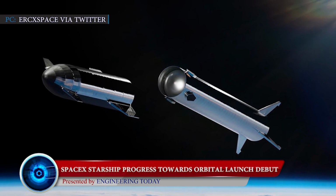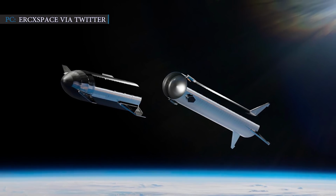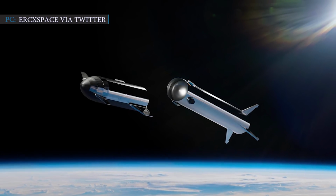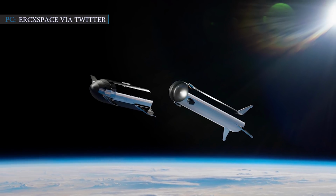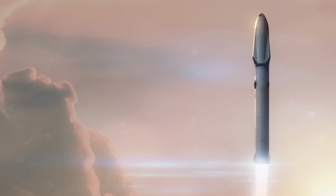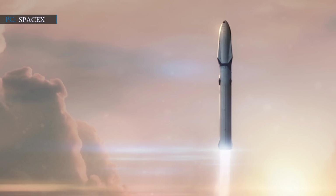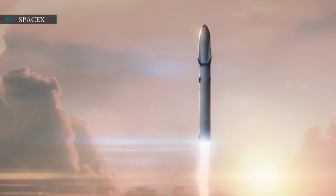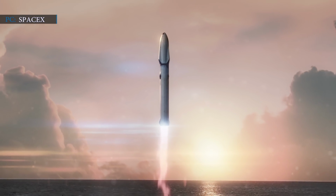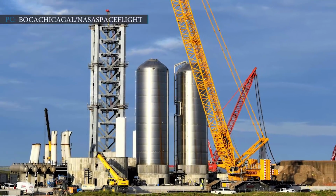3 months ago, Elon Musk confirmed that SpaceX is aiming to attempt the first orbital launch of Starship by July 2021. Following that statement, some regulatory documents regarding the launch schedule of the orbital Starship were revealed a couple of months later. Starship and Super Heavy's first orbital launch will make Starship travel for nearly 80 minutes in space, then re-enter and splash down near the Hawaiian coast. This was all known. SpaceX has made great leaps to carry out their mission on time.